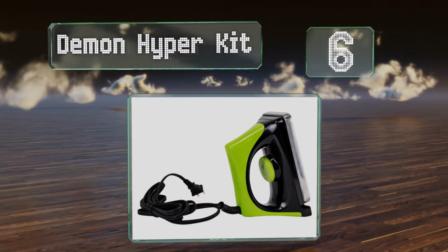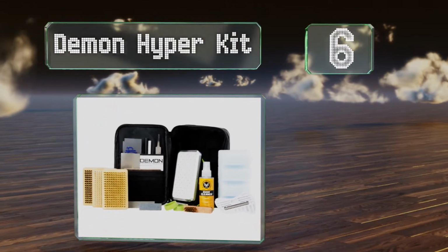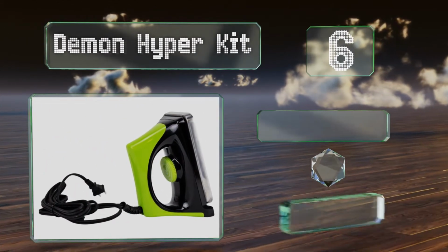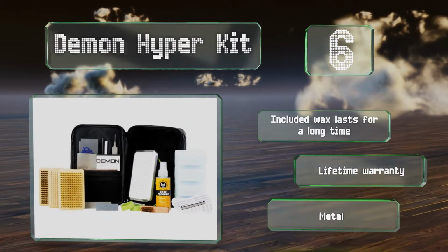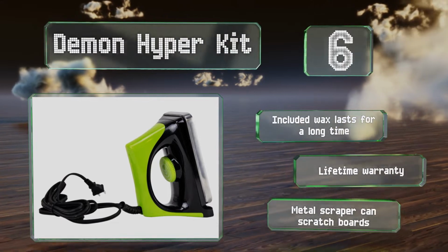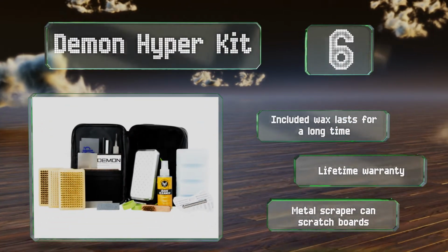Moving up our list to number 6. With the Demon Hyper Kit, you get everything you need for a tuning in a convenient-to-carry package, including brass brushes for an initial scrubbing and a base cleaner. The iron runs on 110 volts, making it suitable for North America and Japan, but not Europe. The included wax lasts for a long time and is backed by a lifetime warranty. However, the metal scraper can scratch boards.